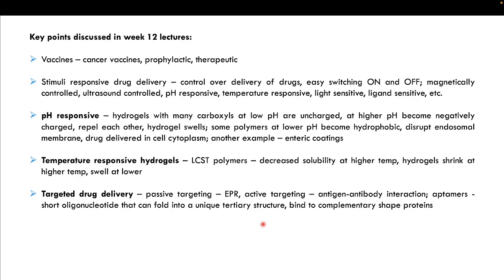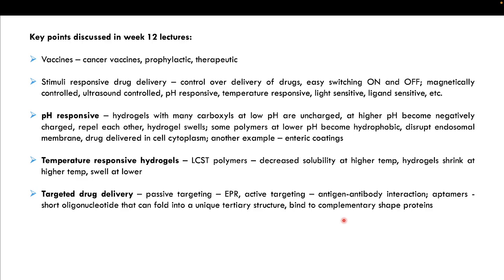Now, when you deliver these particles, since the antibodies that are present on your drug delivery system are going to identify these proteins, they will bind only to these proteins. So it will not bind to any other protein that is present in the body. So they will not go anywhere else. They will be specifically targeting the cancer cells which have the protein to which your antibody is complementary in structure. So this is one example of targeted drug delivery.